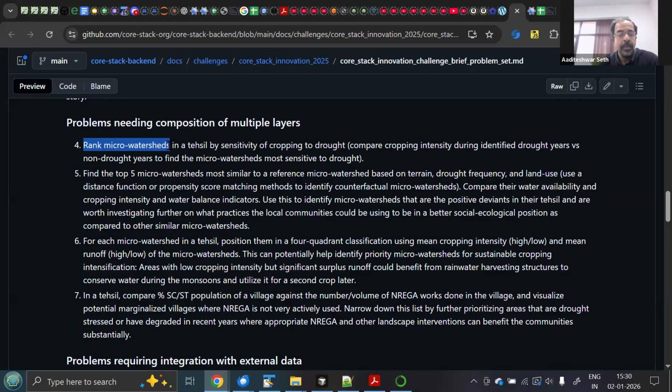So that if there is a drought during monsoons, then these kind of structures can be used for getting water. So that is the idea, that you can write utilities of this sort for any given tehsil. It can be a very useful input for planners, showing which areas are seeing more sensitivity to drought.